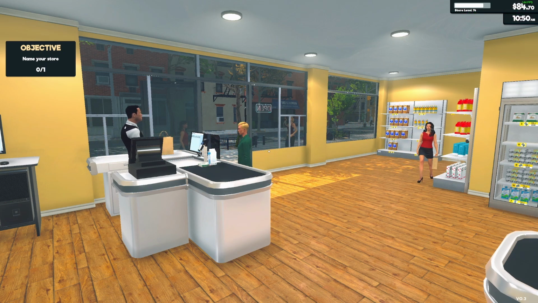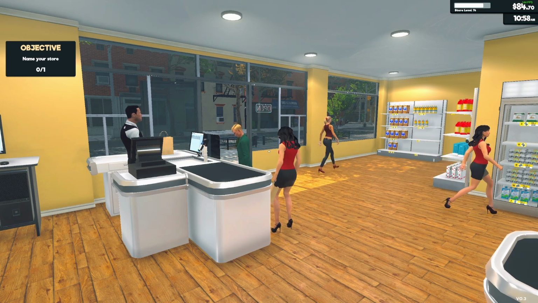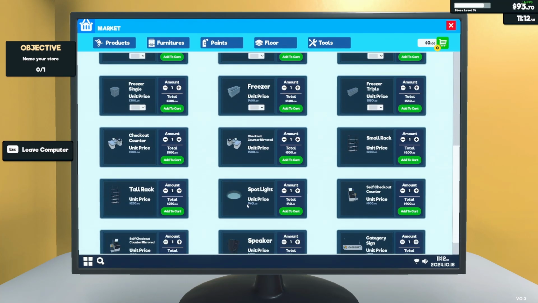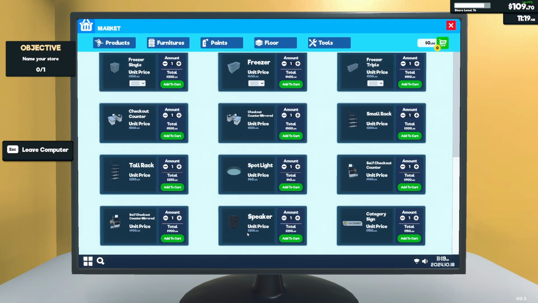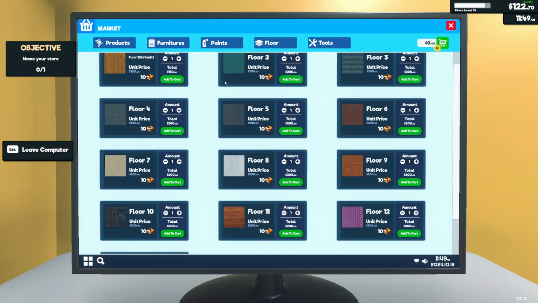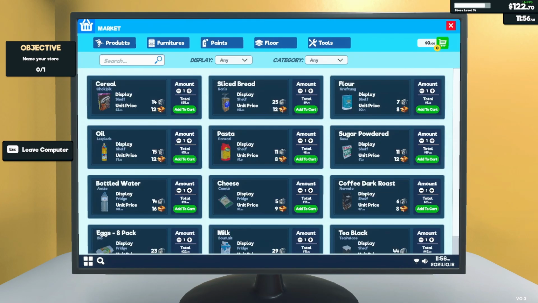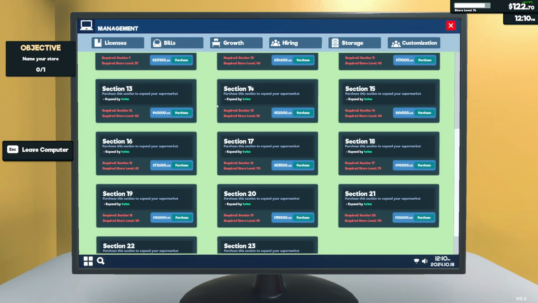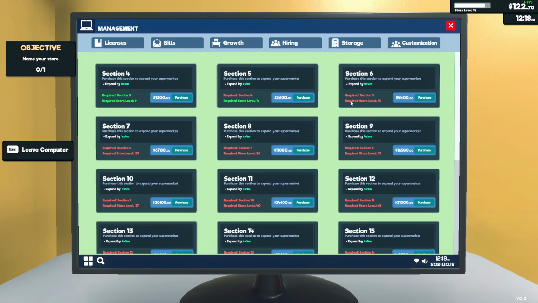After a while when you play it, you do get a little bit obsessed with, I have to buy all I need to expand my store and make it super large. Oh, a tablet to order products by scanning labels on shelf. Cool. I mean, you can do a lot of customization to the store and buy all kinds of furniture, and you can grow your store to huge amounts and basically build yourself a little, if you will, supermarket empire.